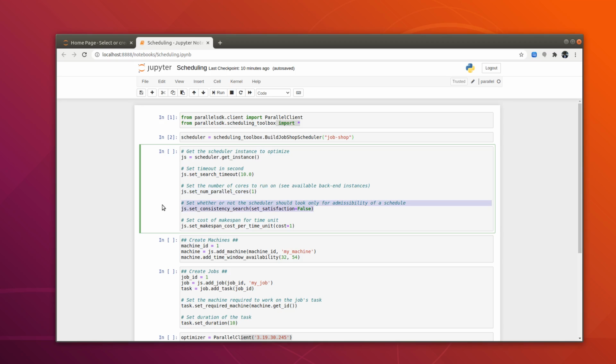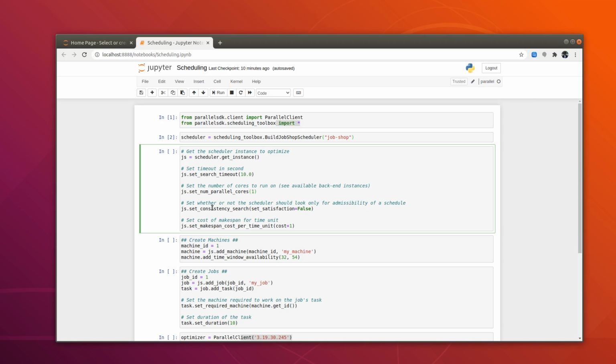And this is also interesting, the consistency search. You can decide whether you just want to find if the data that you set for your model leads to a problem that can be solved, right? If there is at least one solution, or you can decide if you want to find the optimal solution. It turns out that if you're only interested in seeing if there is a solution, that is usually much faster than finding the optimal one, right?